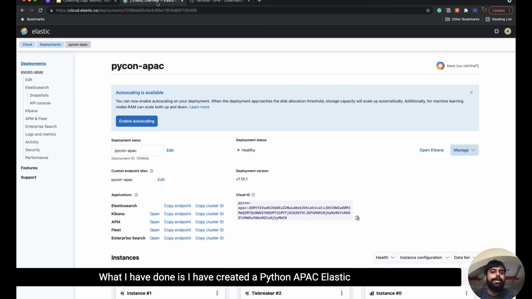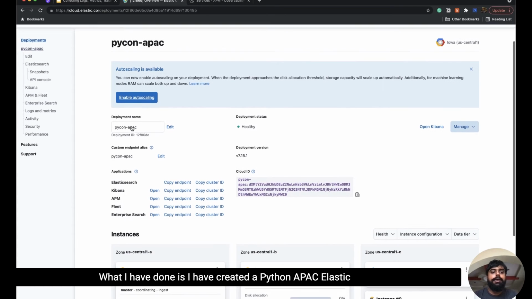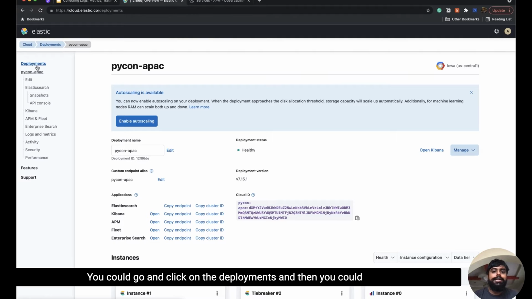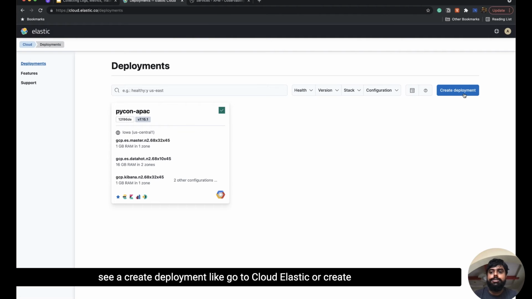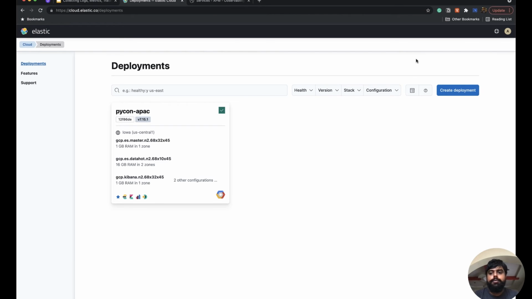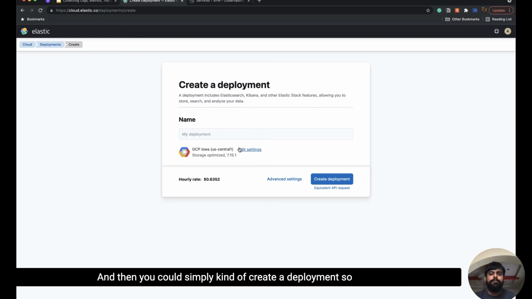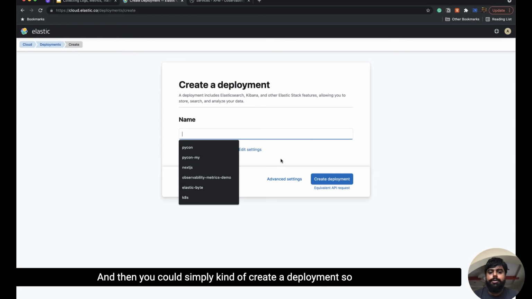What I have done is create a Python APAC Elastic Cloud deployment. You could go and click on deployments, and then you could see create deployment. You could go to cloud.elastic.co, create a simple account using your Google, Microsoft, or whatever, and then create a deployment so easily.